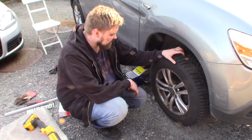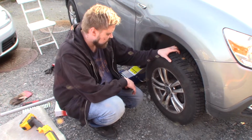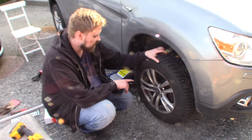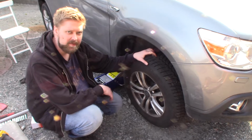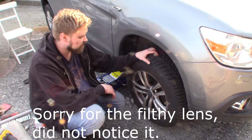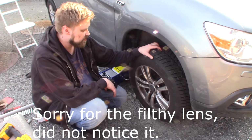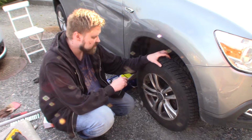Today I'm gonna look at this Mitsubishi ASX. There is some brake noise when using the brakes, so I'm gonna do the best to my knowledge to try to eliminate that noise. And I'm doing the same as you would do if you were changing the brake pads.